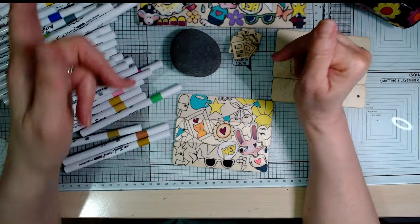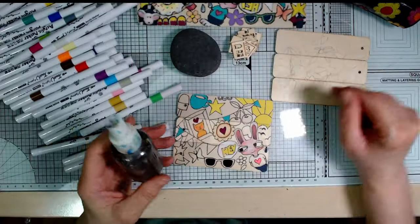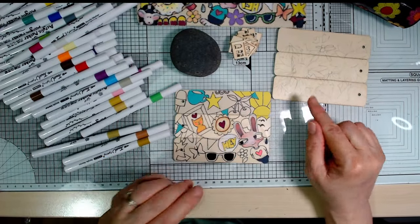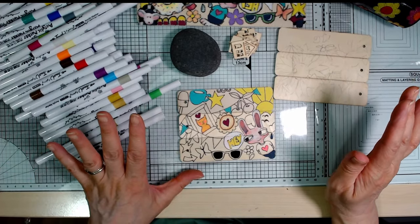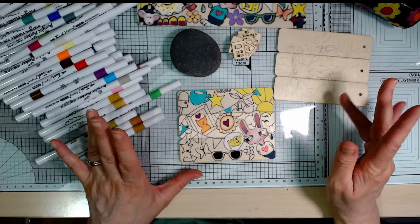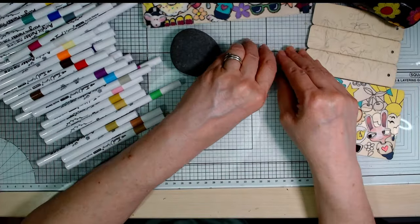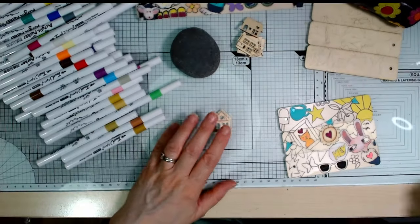I might just keep my little water spray handy and a little paintbrush in case I want to. That might help to blend the colours in, so you might see me using that. But from now on, I'm going to stop talking and do a little bit of a speed through. I think just to warm myself up, I'll try one of these houses first. I'll come back at the end and we'll see how it's all looking.